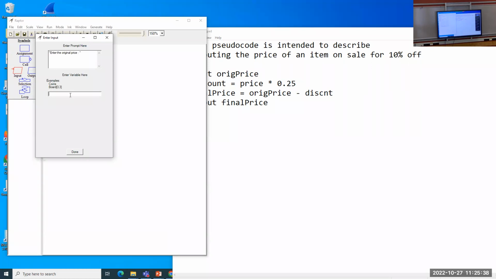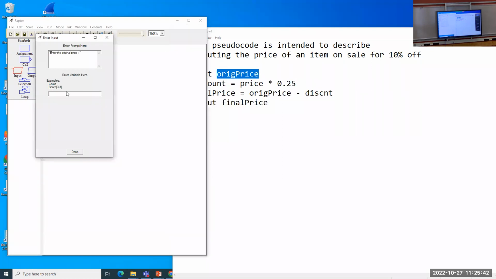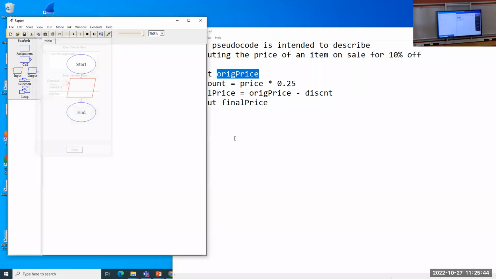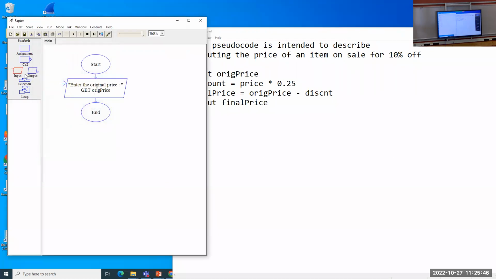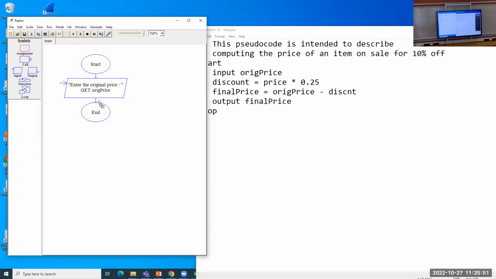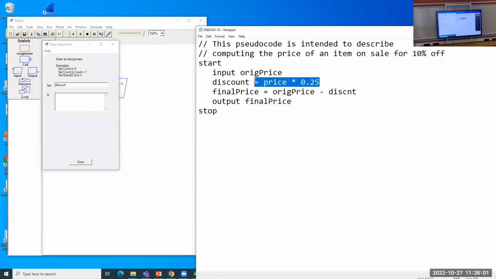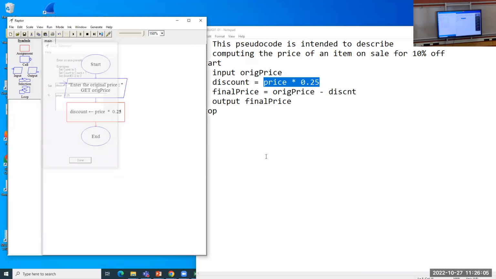And I store it in the variable name. What's the variable name here, right? That is stored here. Now I got it from the end user. I do everything with processing, right? That's why I do the assignment here. So in the assignment, I assign the value of discount here, and I just copy exactly. I want to follow the same and see what's wrong with this one.